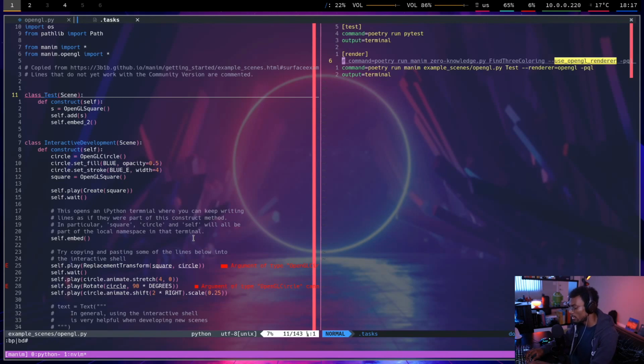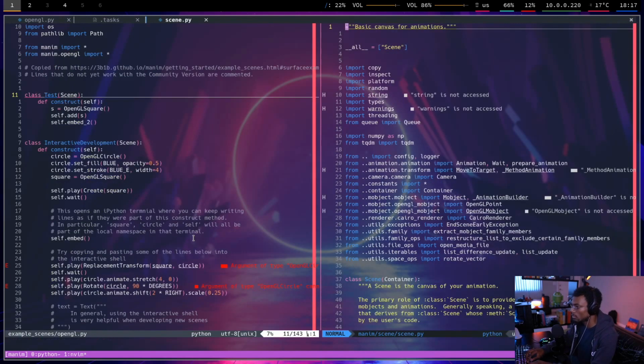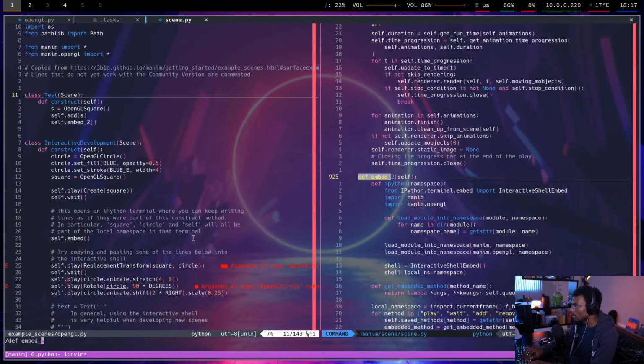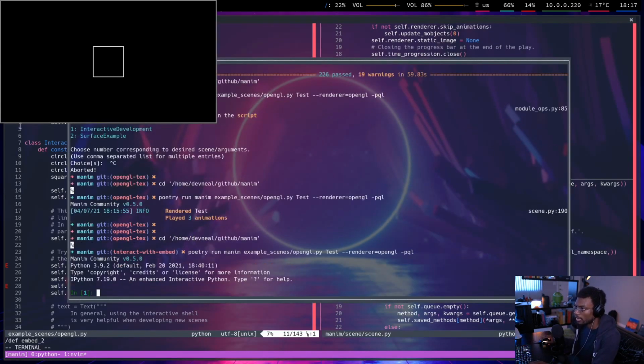So let's go to scene.py. And I wrote this one, embed too. Now, this works, I think. So I can interact with this.